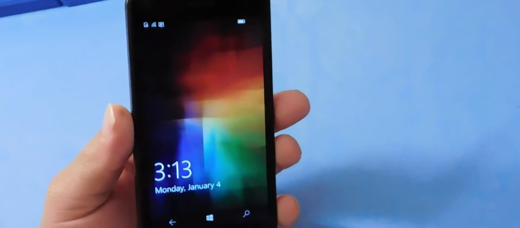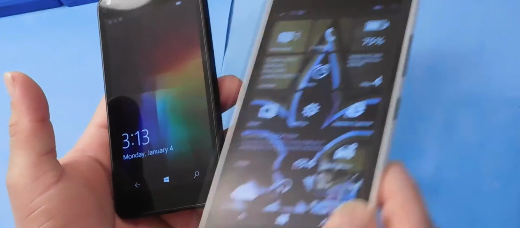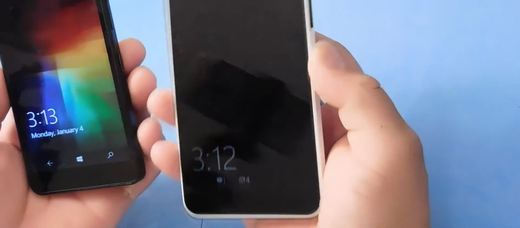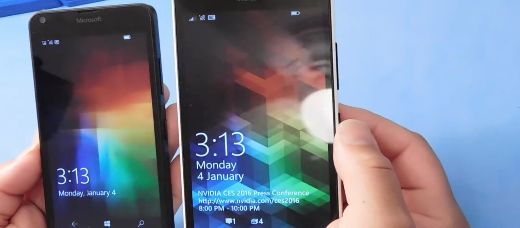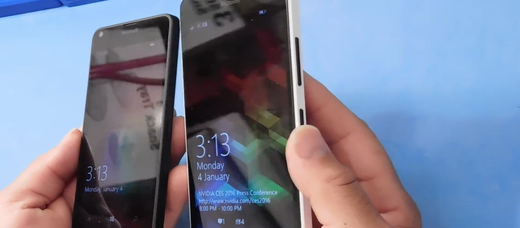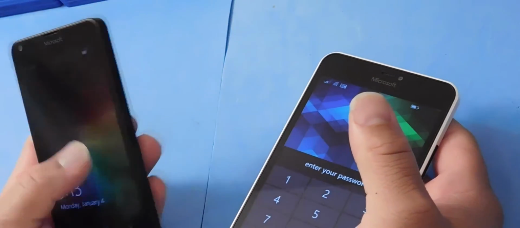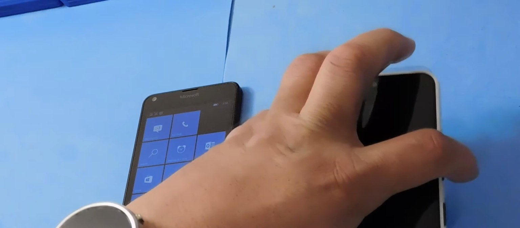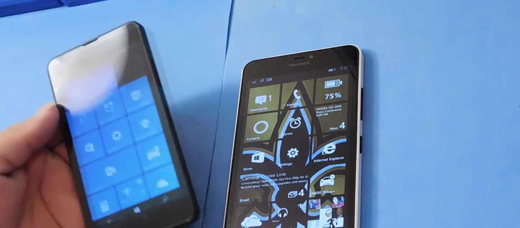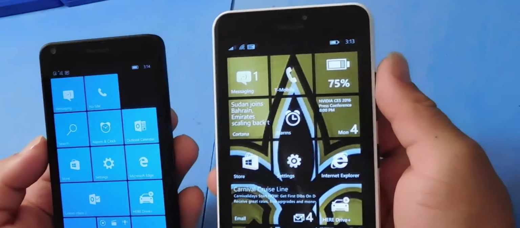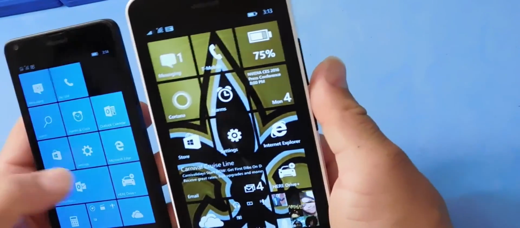So this is the new home screen, and I got my other phone here so I can show you guys the home screen of both. And as you could tell, on the bigger brother, the 640 XL, the lock screen looks a little different here. All right, so we're going to flip that up and flip this one up here and go into more details of the difference in Windows 10. So here we go. We are now on Windows 10 on the 640. I want to give you guys a difference here and how Windows 10 will look on your Windows device.